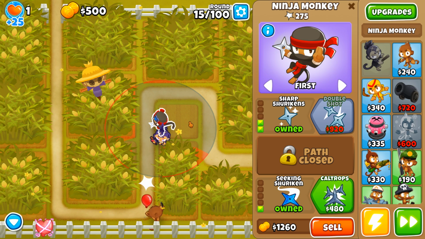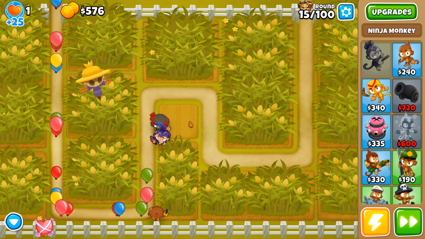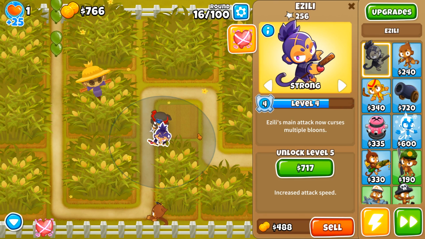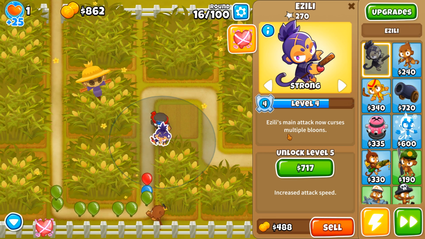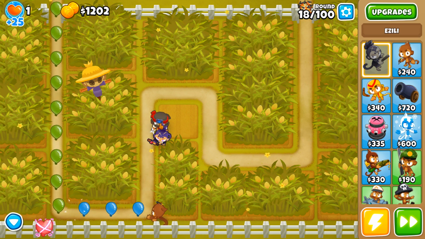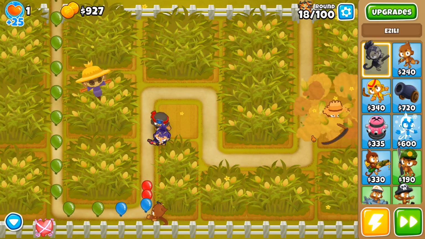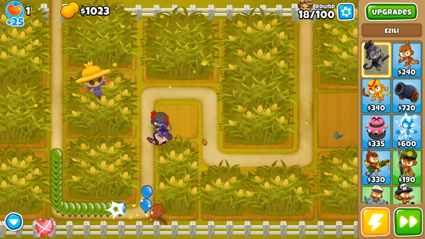So is this enough? I think it's enough, even if I don't get double shot. Well, let's see here against these pinks, pretty fast Bloons. Yeah, I'm doing pretty well. So I'm gonna set Azili now to strong. Because of her curse effect, she's better used when she targets Bloons that have multiple layers, so in that way you can start cursing them other than damaging them, and so you can stop them faster and stop them earlier on.